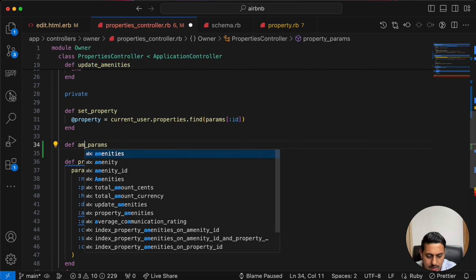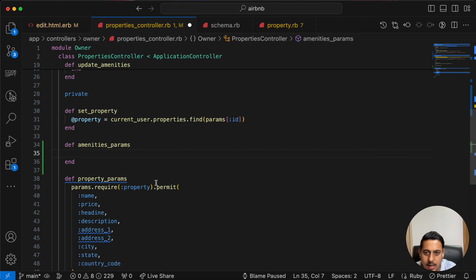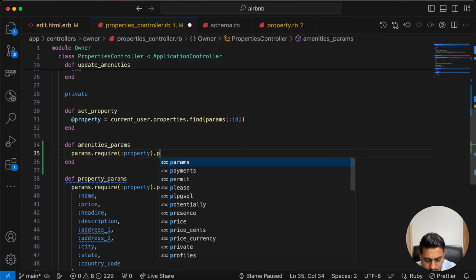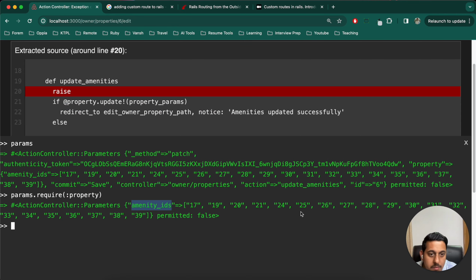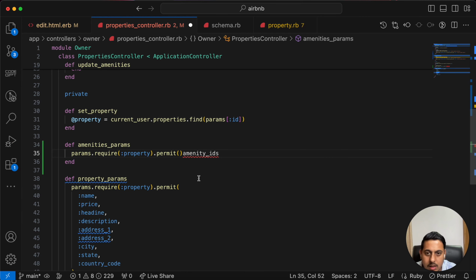I'll name it amenities params, and in that I'll copy this, dot permit. What we have to permit is amenity IDs, and it's an array, right? So amenity IDs.